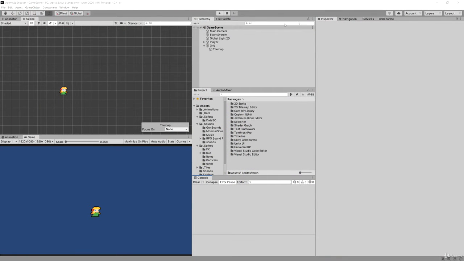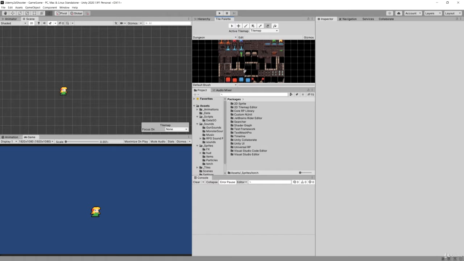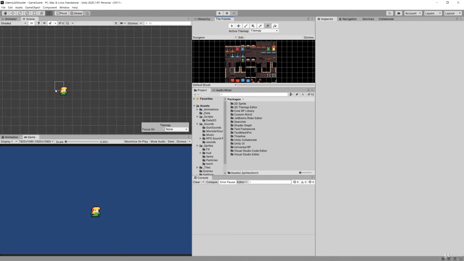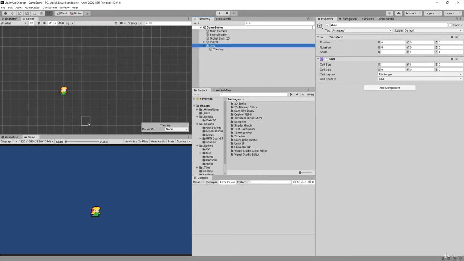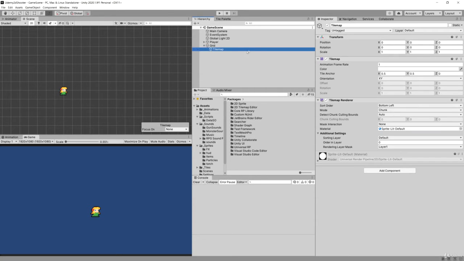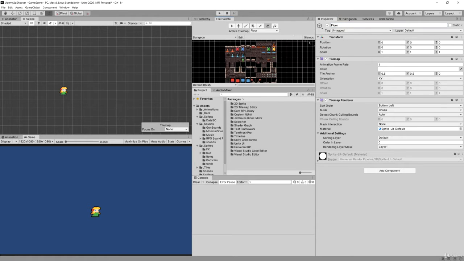In the previous video, we prepared our tile palette that we can use to draw our tiles on our map. What we want to do now is make sure that we have in our hierarchy a tile map prepared to paint our floor on. Let's select our tile map, and first of all let's change the name of it to floor. One important thing about tile maps is that if we try painting on it, the tile will replace our element.